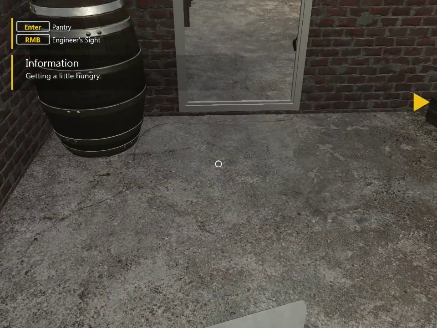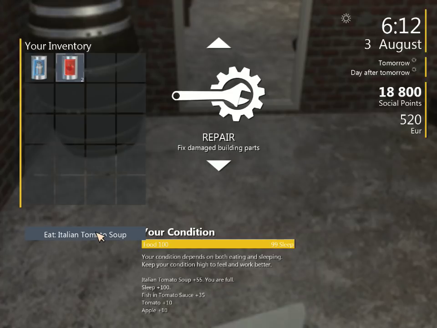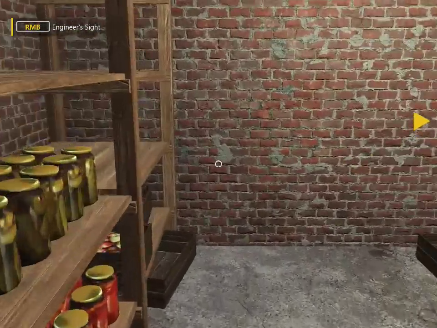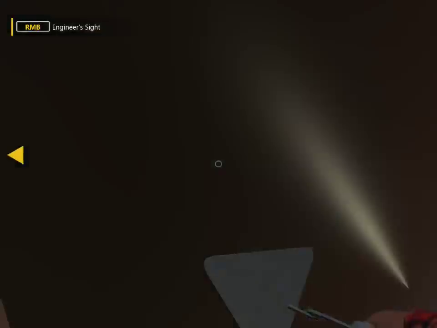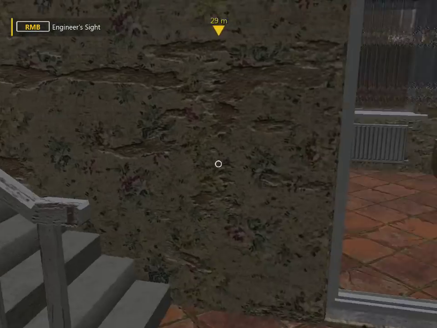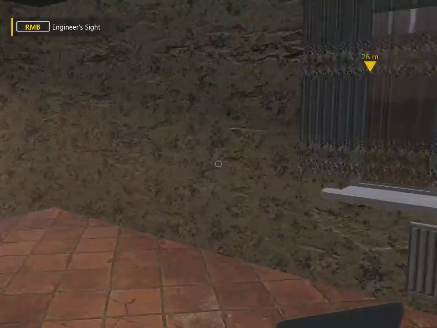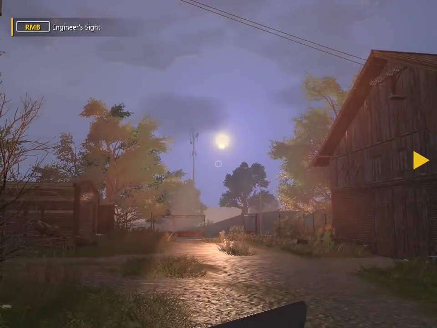Oh, well, speaking of getting a little hungry here, let's go ahead and eat some of our tomato soup. Italian tomato soup. Holy smokes. Should have held back on that one. Alright, so let's turn off the light. I don't know if we get charged for electricity in this game or not. Actually, it's such a pretty good sunrise. I'm not gonna lie to you here.